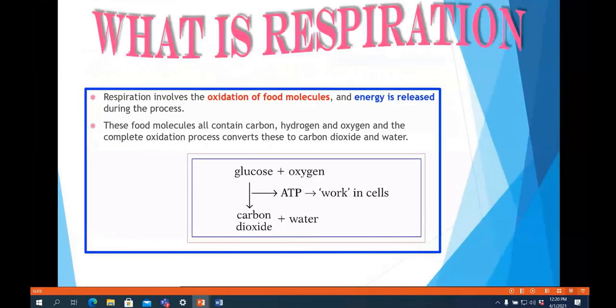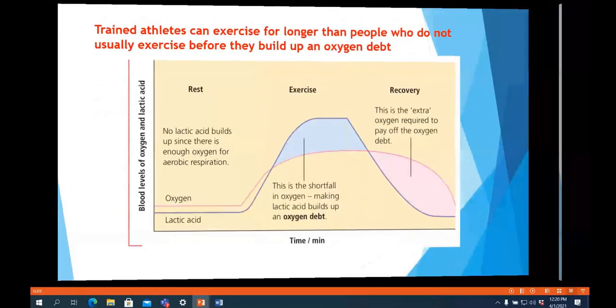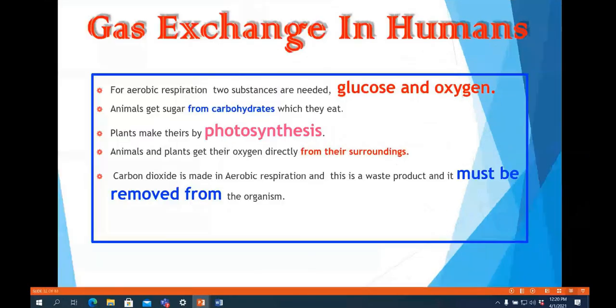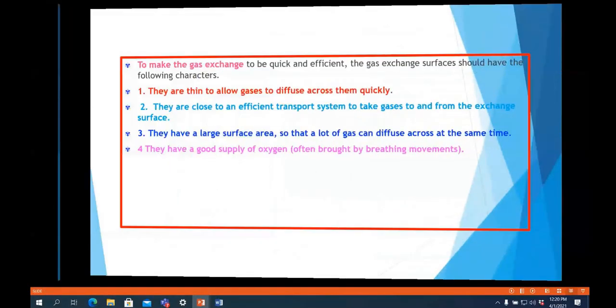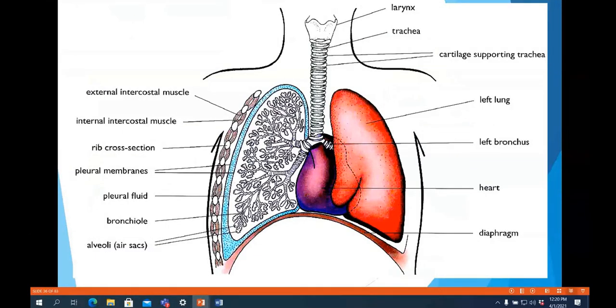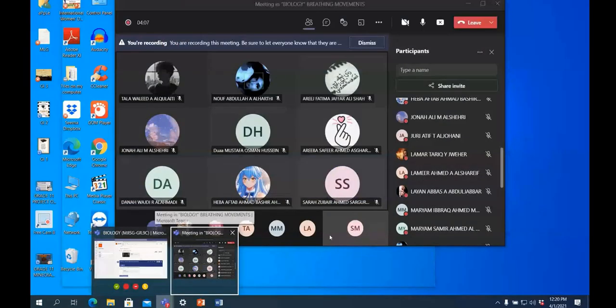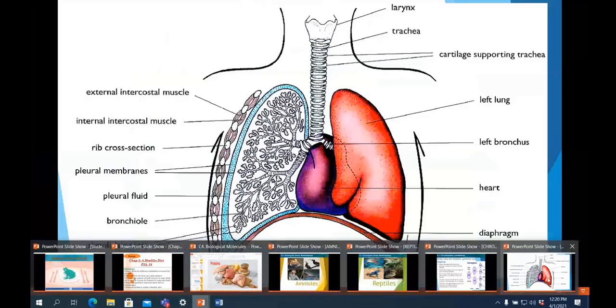All right. So under KWL, let me ask you questions from the content we covered last time. We were discussing the various parts of our respiratory system, isn't it, ladies? Yeah. Okay, so we all know that obviously the human respiratory system consists of 2 lungs. So what are these tiny air pockets which increase the surface area of the lungs, ladies? What are they known as? They're the alveoli. Perfect. They are the alveoli wherein the gas exchange takes place.